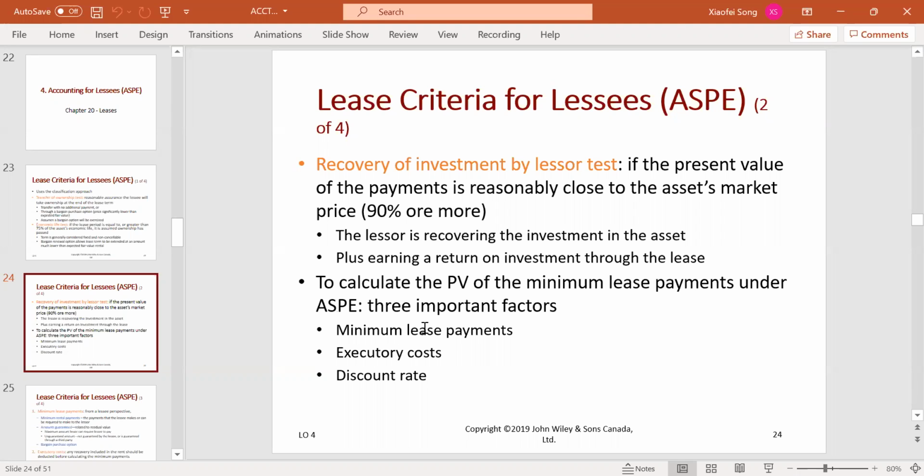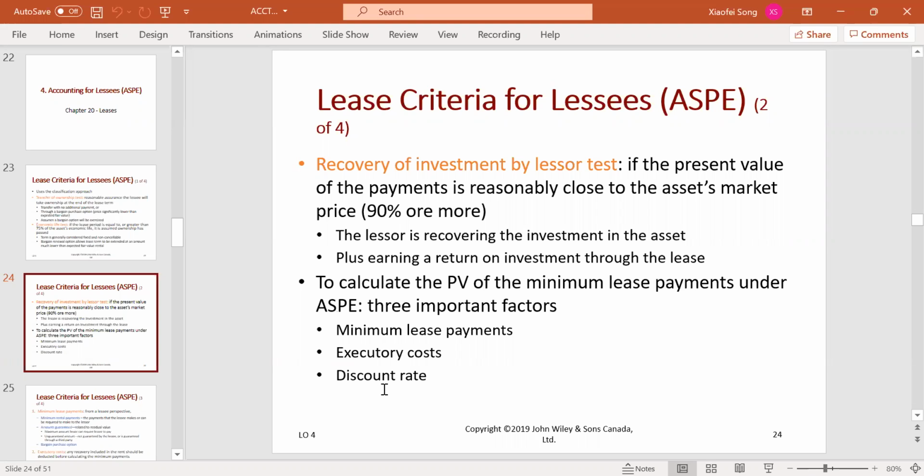It's different from executory costs. Executory cost is the ownership cost associated with using the equipment. An example of that would be insurance, tax, maintenance. These can be paid by either lessee or lessor or both, and usually these are considered operating cash expense. Whoever pays it will expense it.